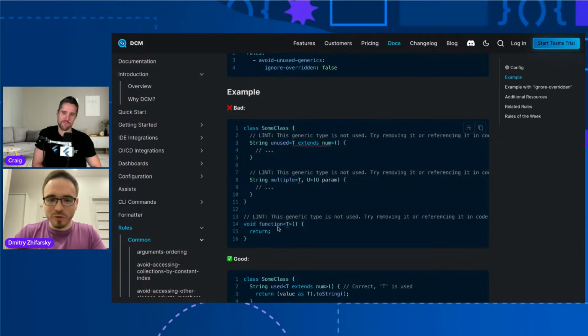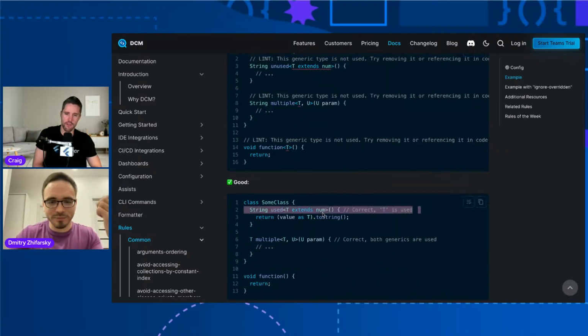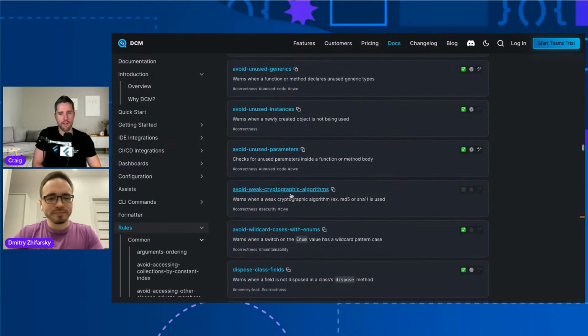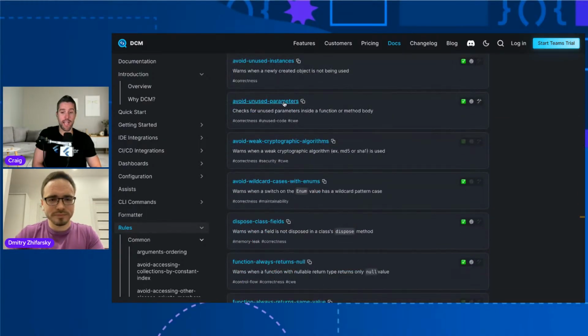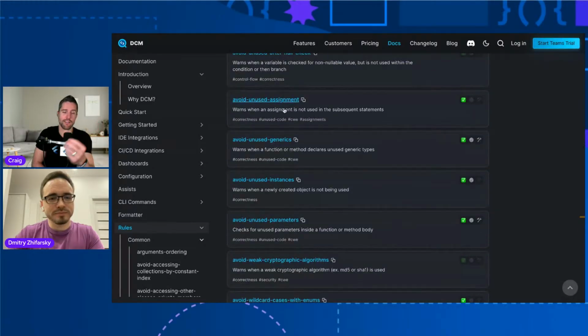So, for example, the rule for unused generics, right? You add a generic at some point, it's never referenced. Is it a bug? Is it just a leftover of refactoring? You just see something like that. Is there also one for accidentally leaving out a generic, if this class has a generic and you accidentally declared or instantiated it, but didn't supply the generic?